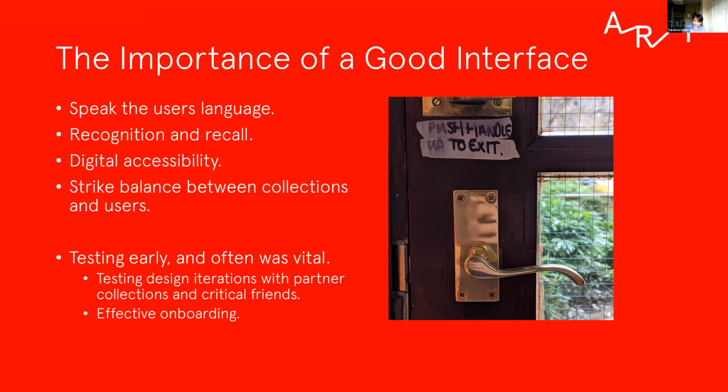An additional very important factor for us and for any museum organisation, when we're talking about digital platforms as well, is accessibility. We are legally obliged to provide a certain level of accessibility now under legal protections, which is a very good thing. But even if that wasn't there, we want to make this as accessible to as broad a group of users as possible. So it has to work with screen readers and interpretive devices to help those who do not experience technology and visual displays in the same way that we do.